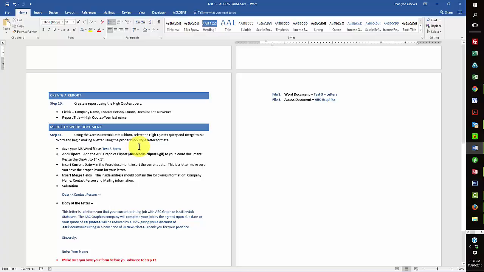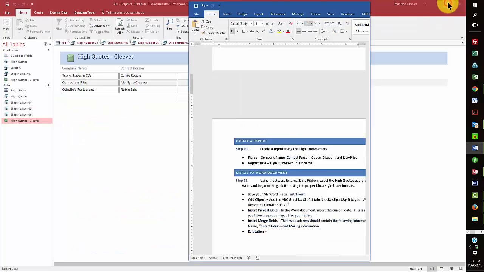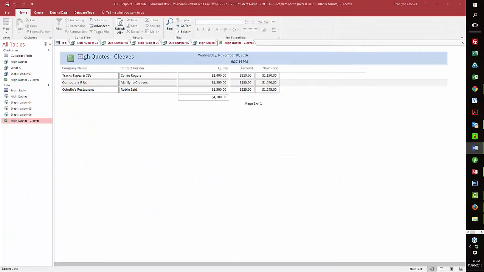So you're going to be giving me the form just like you did in the assignment, and that's all I need. Well, I'm getting the letters and the form, so I'm going to get 3 documents. So let's go back over, and you can refer to your assignment sheet on this if that helps.